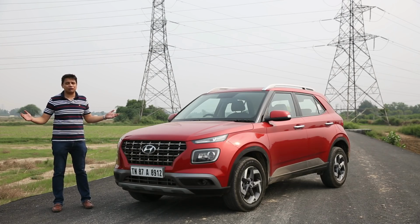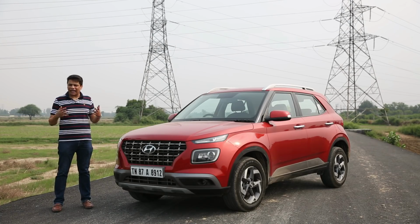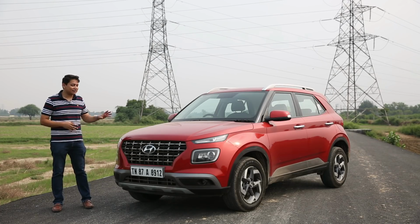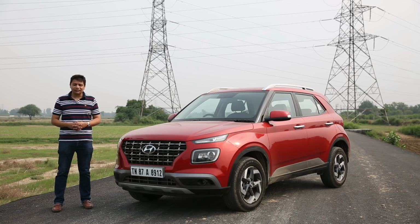Well, so overall, the Hyundai Venue comes across as a feature-laden compact SUV, which offers you a plush cabin, a refined set of engines, as well as good looks on the outside. And being a Hyundai means that after sales and services will really be taken care of. So what I'm essentially trying to say is that this is one of the best compact SUVs out there in the market, and you should definitely take a look at it at a Hyundai dealership near you. I'll give this one a strong score of 90 out of 100.